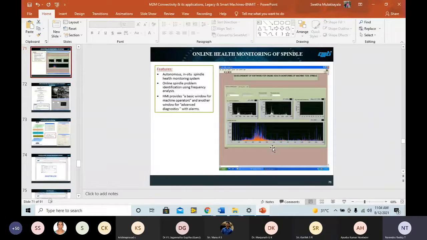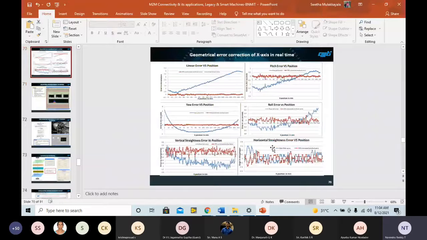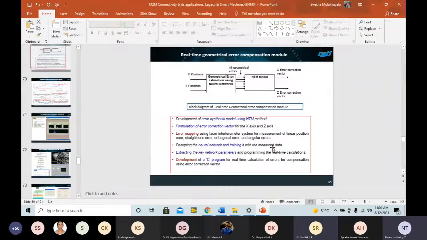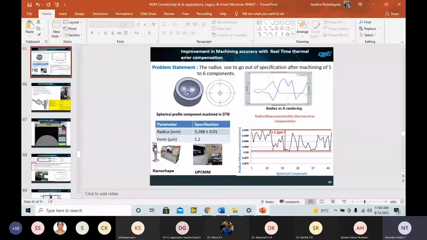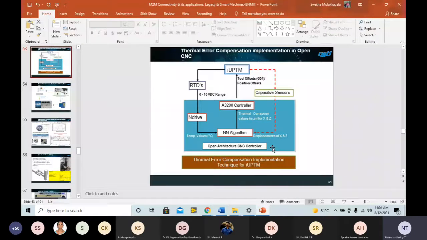Sir, is it a process, or the component at the end, what you are getting? Yeah, the component. Basically, what we see is the dimensional tolerance. Suppose you make a diameter of 200 mm, basically you will get 199 point something or 200 point something. That error, for what reason is it coming?